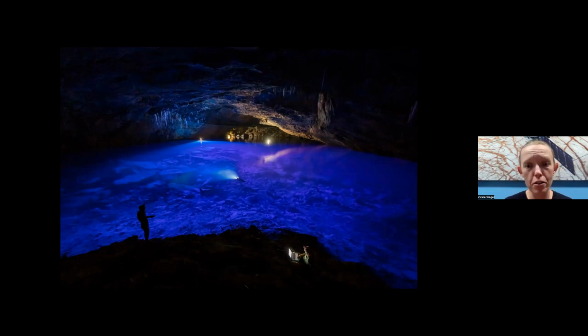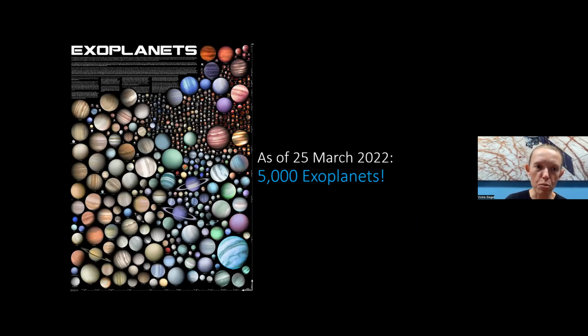And that happens under ice, that happens as we're going through ice, that happens underground. So maybe this isn't exactly a Europa situation, but some of the navigation challenges are the same. And some of the spirit of the exploration is the same. And I like to always go out on a bit of a philosophical note here. And I always enjoy updating this slide every time I give this, maybe once a year or something.